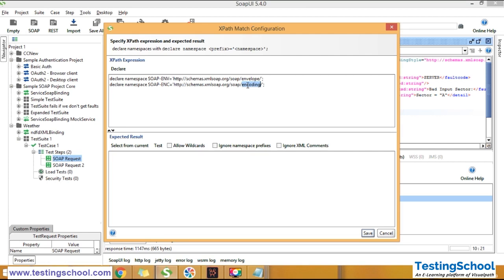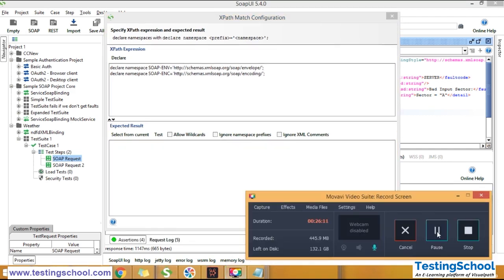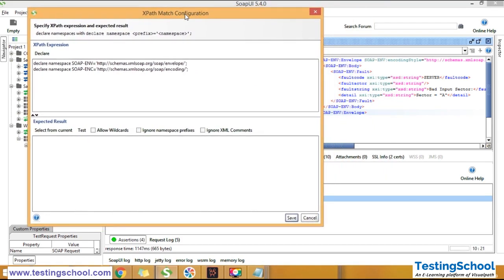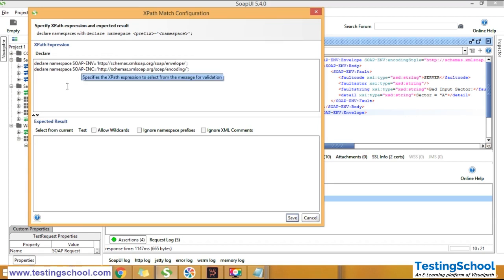XPath. So next, we need to enter the XPath of the XML node that we need to validate. So for example, if we look into the response here, I want to validate the fault code. Here we received the fault code as server.